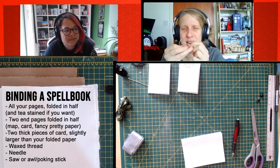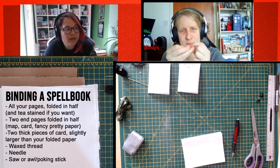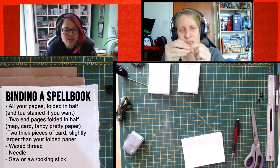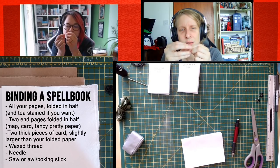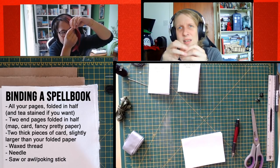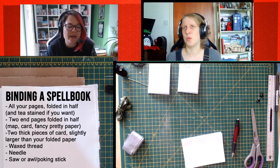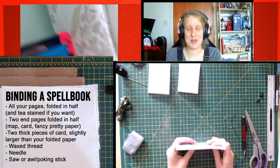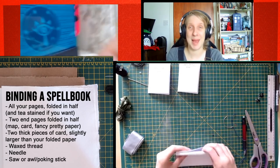I would like to state for the record that I hate threading needles. Oh, yeah. Do you not have one of those little things? No, I don't have one of those little things. Do all the sewers in the group know what I'm talking about? Like that little metal thing that has the little wires and you put it in the eye and then put the thread and then pull it out and it pulls the thread through the eye. My grandma always had one. A threader. You've got your piece of paper. You want to start at your back page.